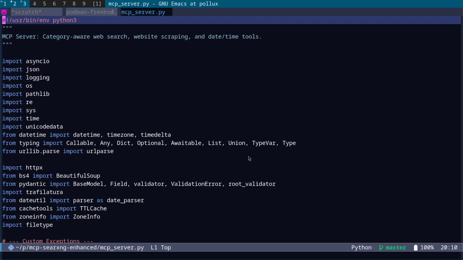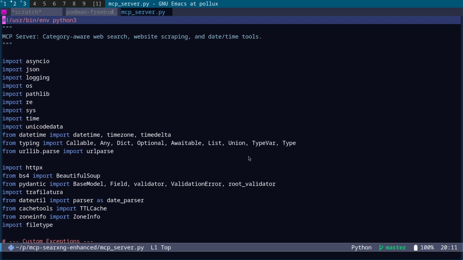But I've removed the PDF functionality because there isn't a package. Was it MuPDF, something like that, and there isn't a package for FreeBSD for that particular Python library. And to actually build that Python library on FreeBSD takes a lot of time.